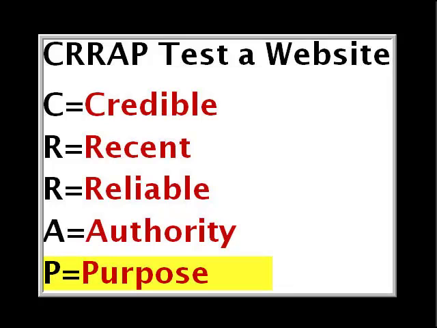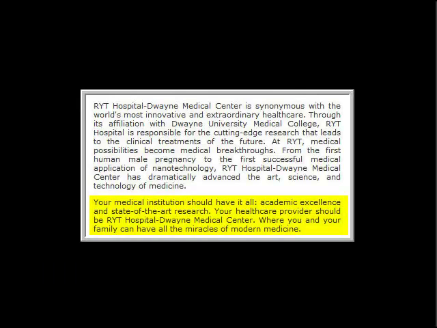Lastly, P stands for purpose. The hospital's purpose looks good, yet fails other parts of the CRAP test. Purpose also needs to be analyzed when viewing information from a company selling a specific product or service. Their purpose is to sell, and this may or may not be the unbiased information you need. You will need several sources of quality information with important health questions.